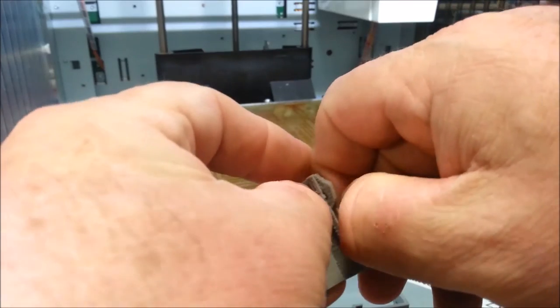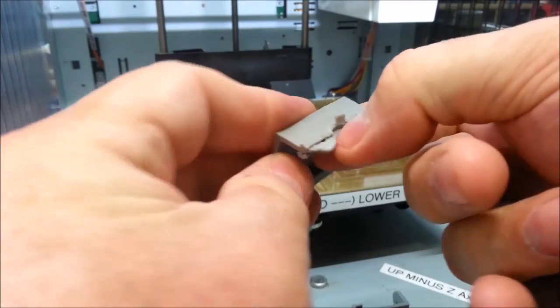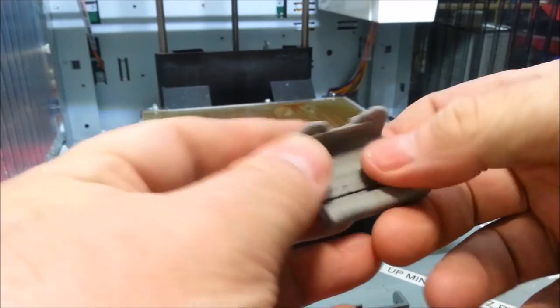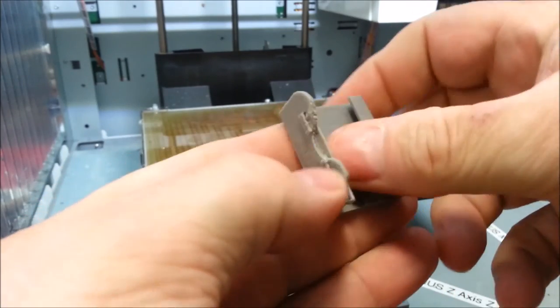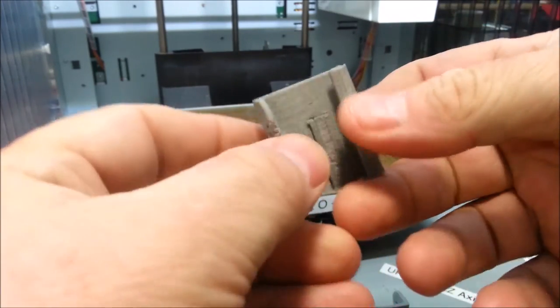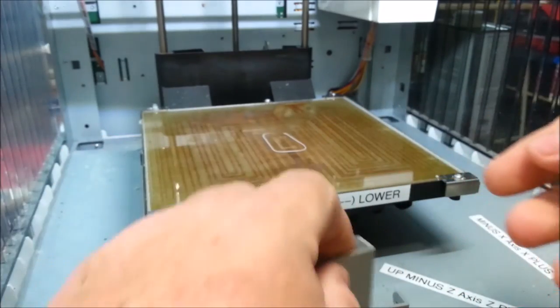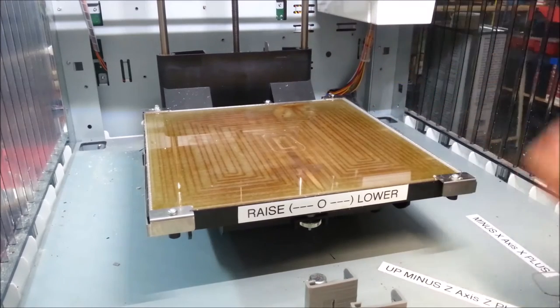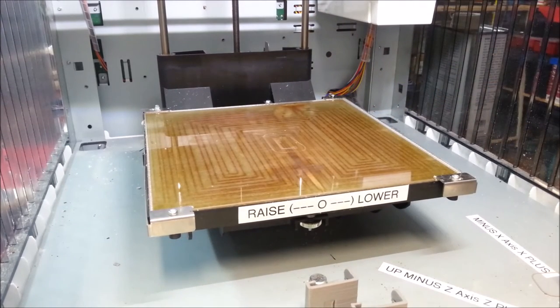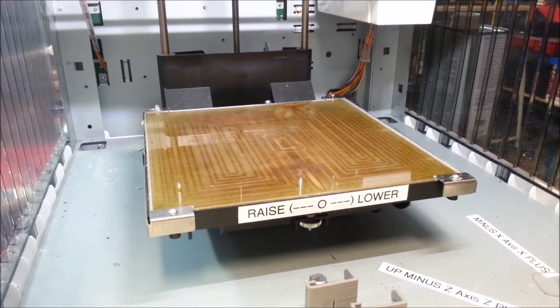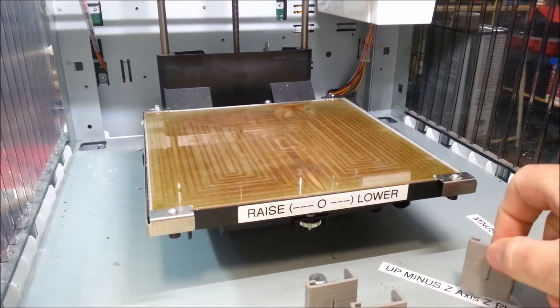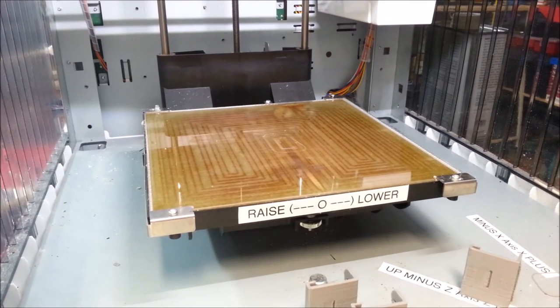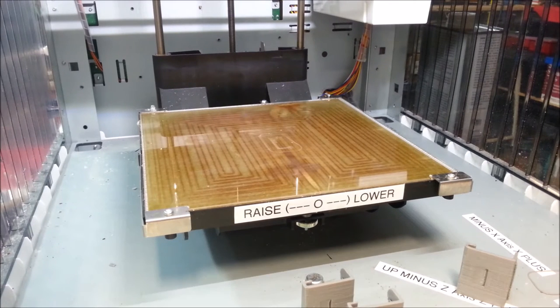When I get around to installing my E3D V6 head, or hot end I guess it would be. So that's it for this round of modifications from the Crafted Channel. 3D printing, home shop skills, bushcraft, and knife making when we get around to it. It's time to get your hands dirty, get something done, do something in the workshop. You can do it.